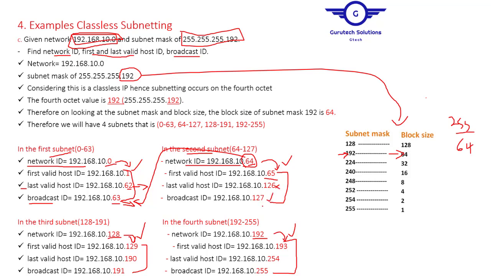We check the network ID of the third subnet. We find that it's ending with 128, meaning the broadcast ID of the second subnet should be 127. Then when the broadcast ID is 127, the last valid ID should be 126. And the same case will apply to the third subnet and the fourth subnet. So that's how it's done. But you're going to understand them better when we start analyzing the real case scenario.